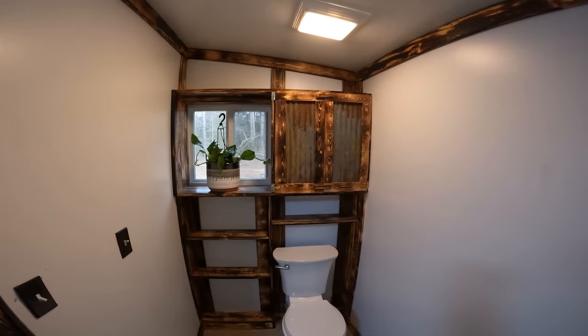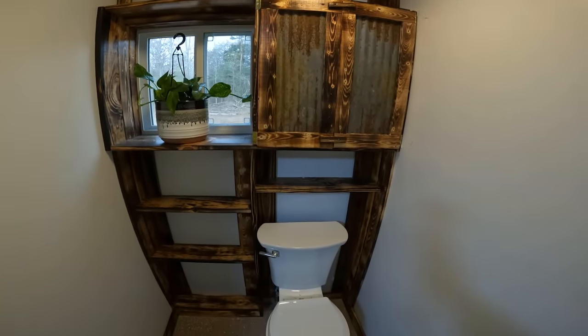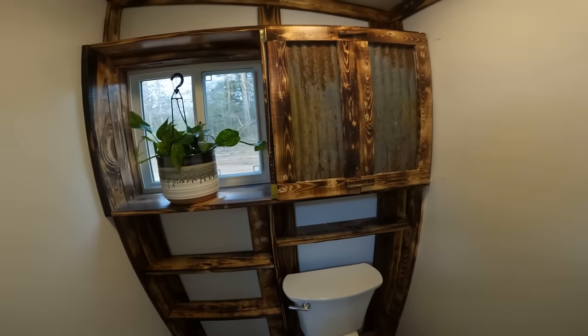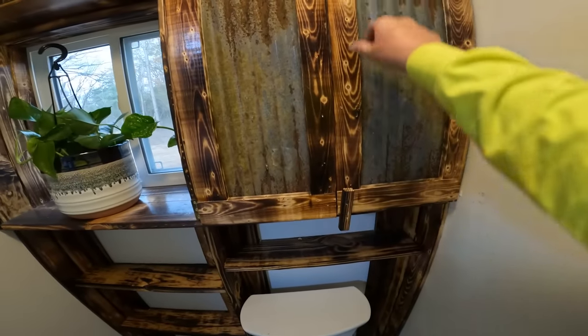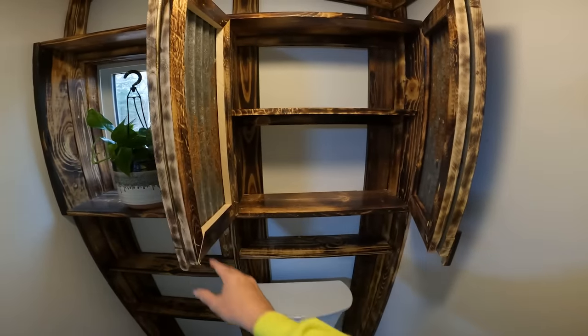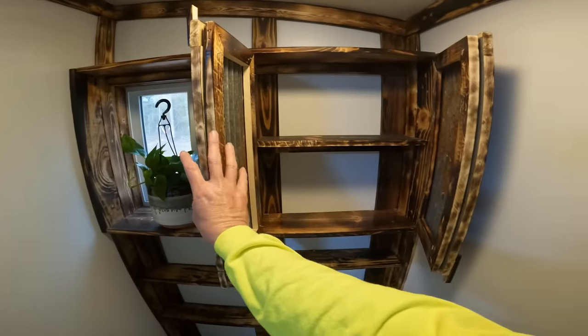All right, guys, it's the next day and I went ahead and put those doors on. I went and got some hinges earlier. I didn't film it. There was no way to really get the camera in there without just staring at my back the whole time, but look how it turned out. Turned out pretty nice, guys. I am definitely happy with it. Got it where you can open it up. Still got to wipe it all down. But it turned out really good.